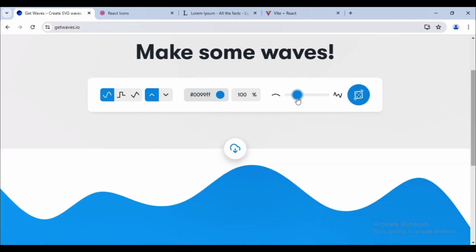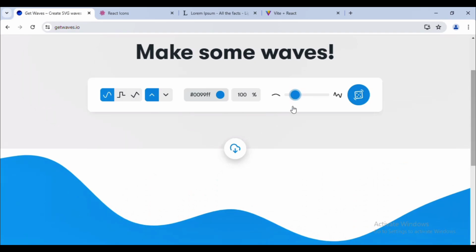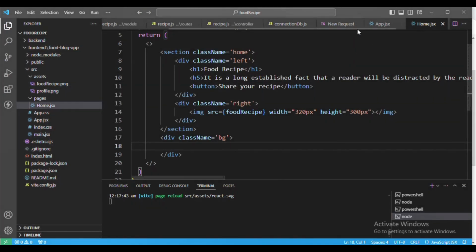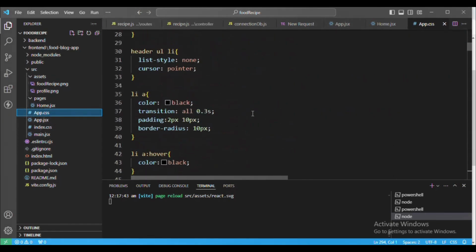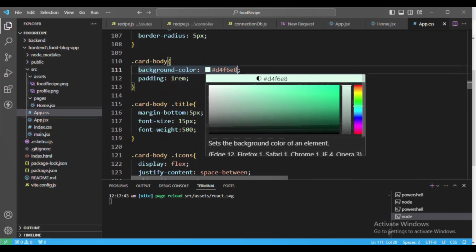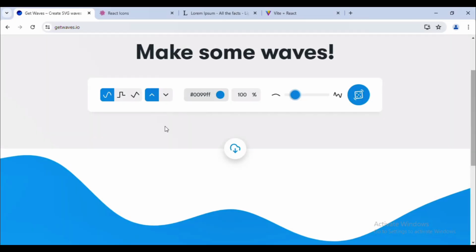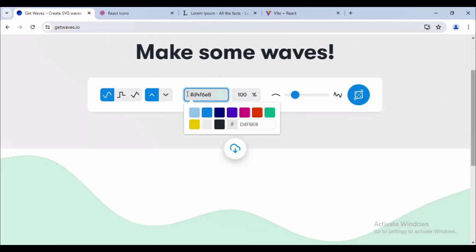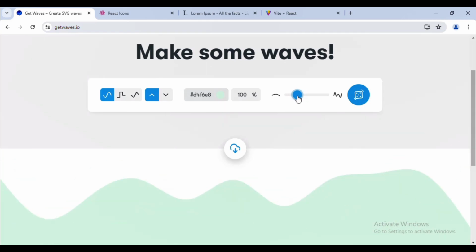and you can also choose the color up and down. So let's search for the color we are using in our application. Go to the CSS, here we can see the background color we are using. Yeah, this is the color. I'm copying this and pasting it here, and then choose the wave we want.